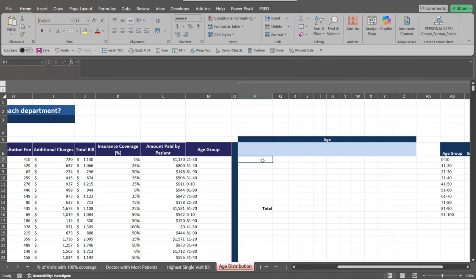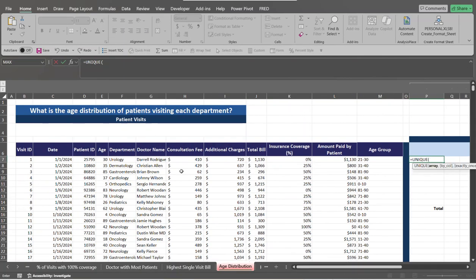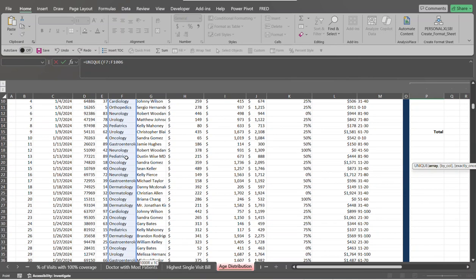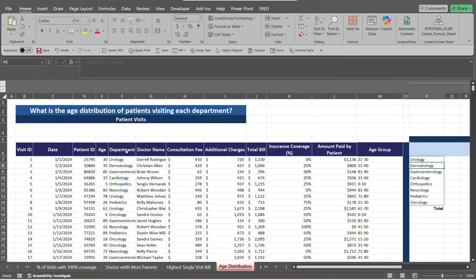So let's get a unique list of all the departments here, and you'll see more clearly what is going to happen here. Tab over here. Let's get a unique list of departments. Press enter. And now we've got a unique list of departments.